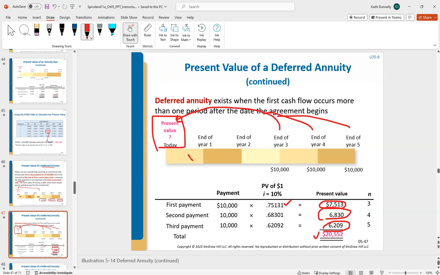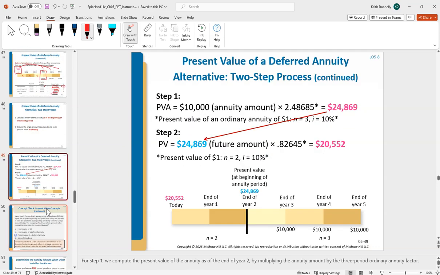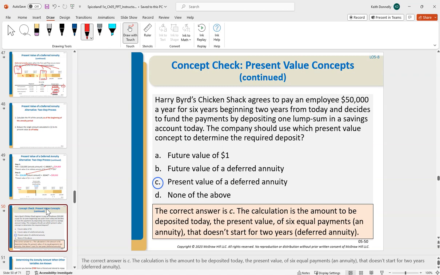So it's basically just saying you should ignore these guys. There's nothing in there to calculate, but what that does mean is when you present value that, that's after 3 periods. It's the first payment, but it's after 3 periods. Here's an alternative way you can do it with the tables. I think this is a little bit more difficult. I think the easier one, and if you were to see this on the exam, wouldn't be any more difficult than that one we just looked at.